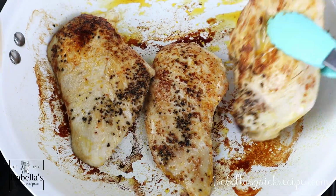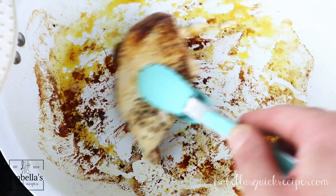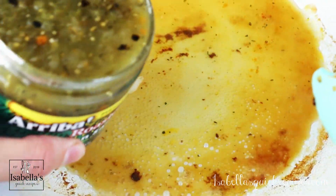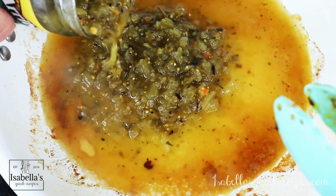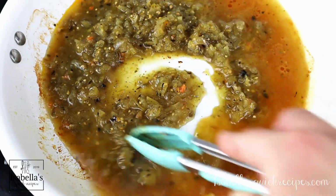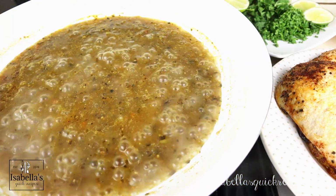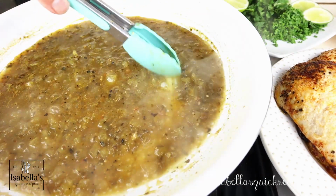Once the chicken is fully cooked, remove it onto a plate and add to your skillet a half a cup of chicken broth and 2 cups of salsa verde. Use any green salsa of your liking, but I must warn you, if your jar of salsa says medium, it will be super spicy. So if you don't do heat like me, go for something that says mild.